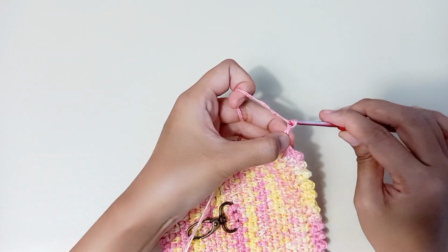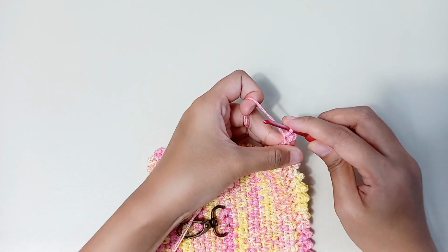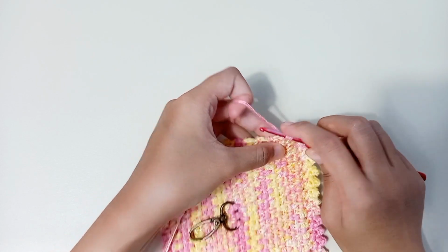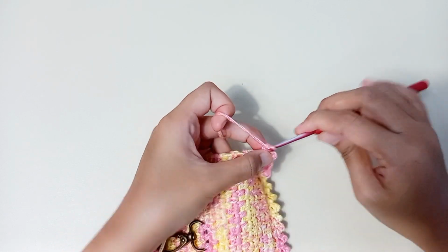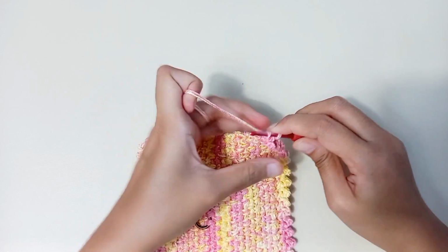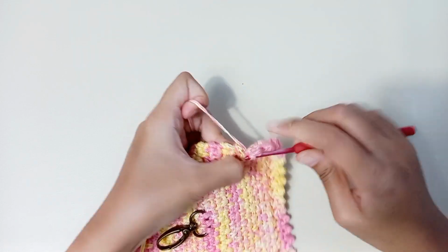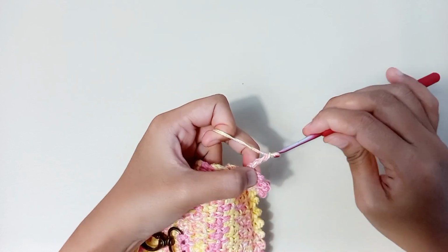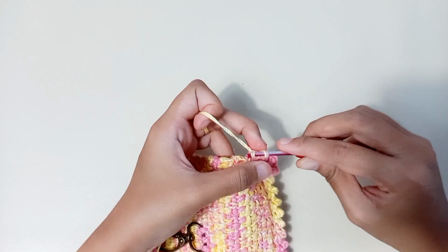Picot stitch, skip one row, single crochet into the next row, picot stitch, skip one row, single crochet into the next row, picot stitch, and repeat the same steps until you reach the end of the row, and you should end up with a single crochet.